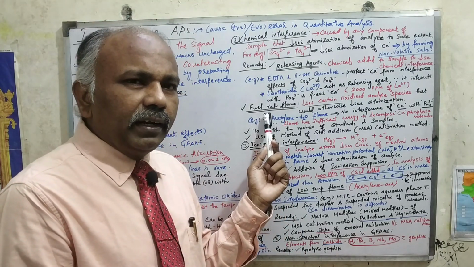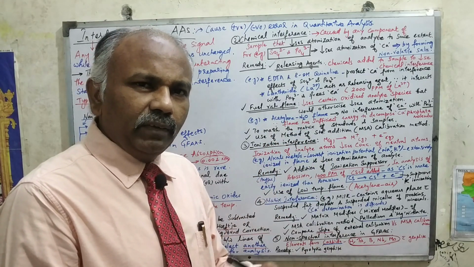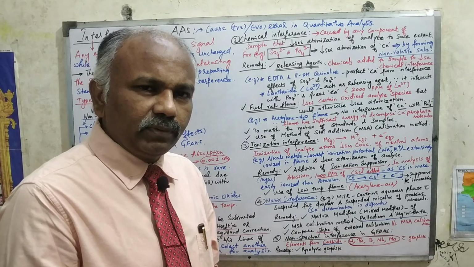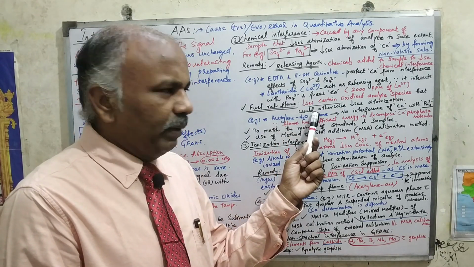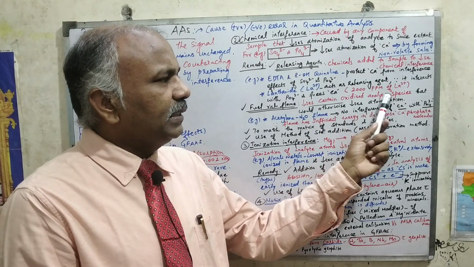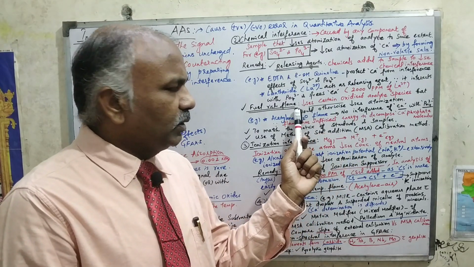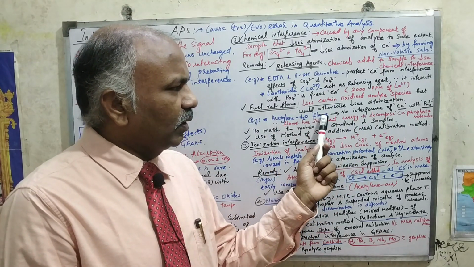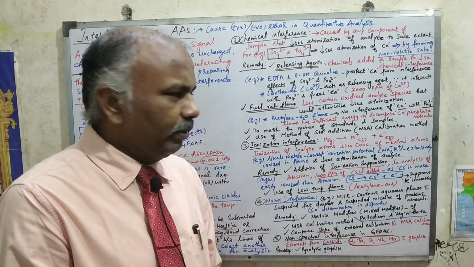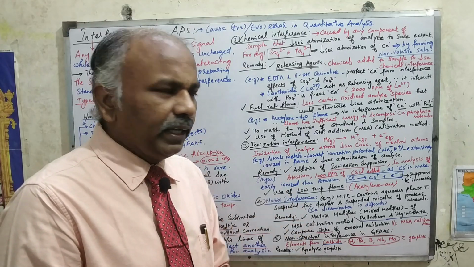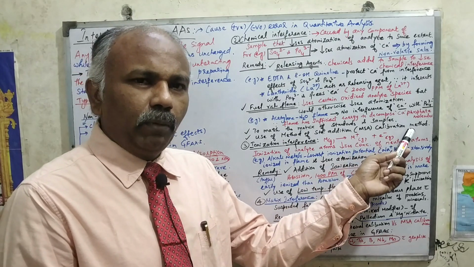And the second important rectification for avoiding the chemical interference is a fuel rich flame. Chemical interference you cannot avoid entirely, because definitely some interference will be there from another chemical present with the sample. The second method is a fuel rich flame. It will decrease certain oxidized analyte species that would otherwise decrease the atomization. So this is also important. Example I am giving: acetylene nitrous oxide flame. So there is no interference of calcium with phosphate if I use this flame, because it is a fuel rich flame, fuel will be very high. So the flame has sufficient energy to decompose the calcium phosphate molecule.